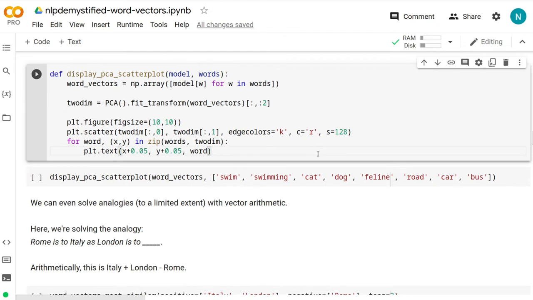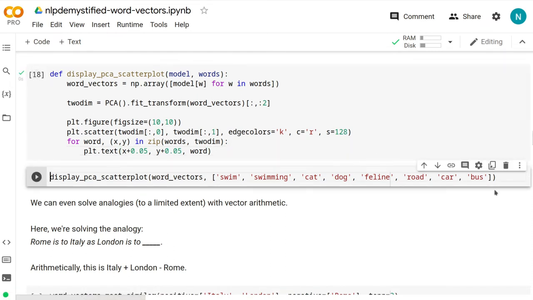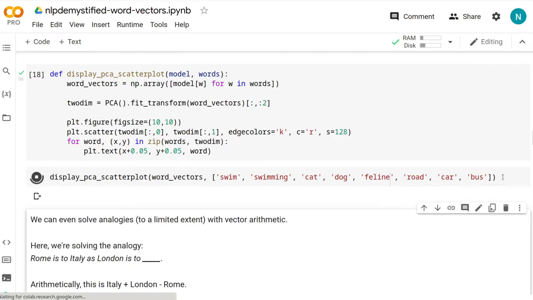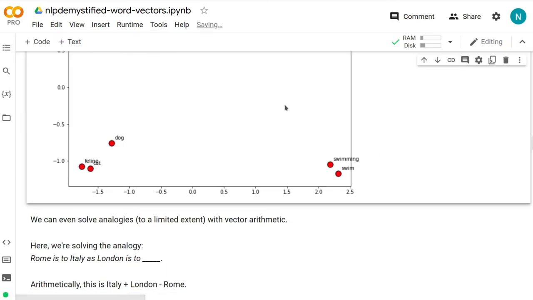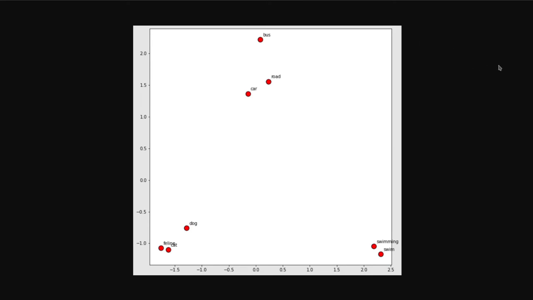Let's visualize a few of these vectors. These vectors are of dimension 300 in length, but if we want to plot them on a two-dimensional graph, we'll need to reduce the dimensionality. Here we're using a technique called principal components analysis, which is a dimensionality reduction technique which minimizes information loss. This is a simple function to generate the plot. Here, we'll plot the words from the slides, and I'll open this in a new tab to get a clearer look. As we discussed, we're seeing what we expect, at least conventionally. Swim and swimming are close together, cat and feline are close to each other, then dog, but dog is part of the same cluster, roughly, and car, road, and bus are also roughly in the same neighborhood.